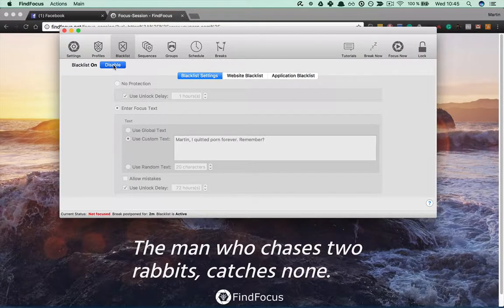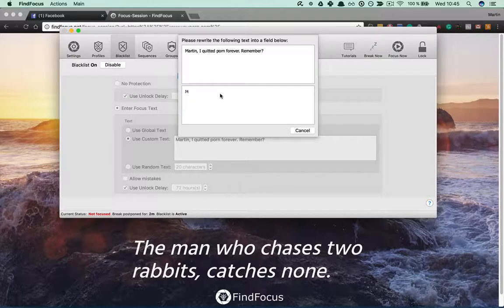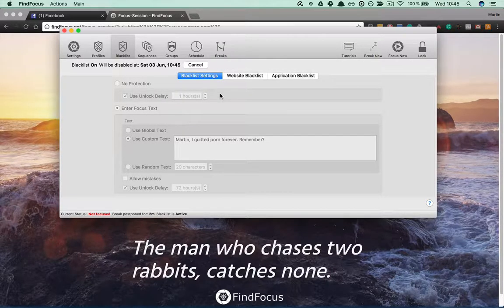If I now want to disable it, I have to tell myself, "Martin, I quit porn forever, remember?" and now the blacklist will be disabled in 3 days. And I can, of course, come back to my senses and just cancel it. So that is the blacklist feature.